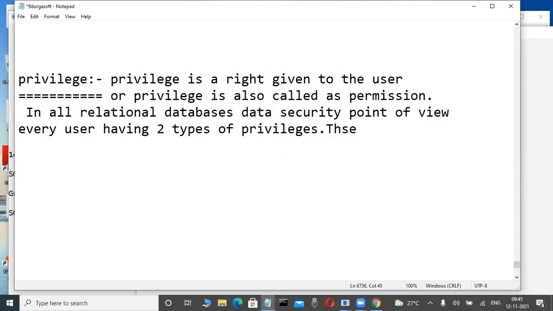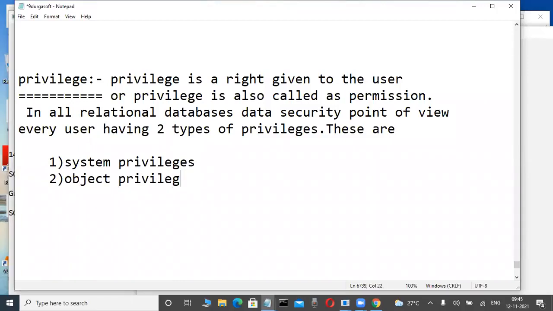These are: first one, system privileges; second one, object privileges.